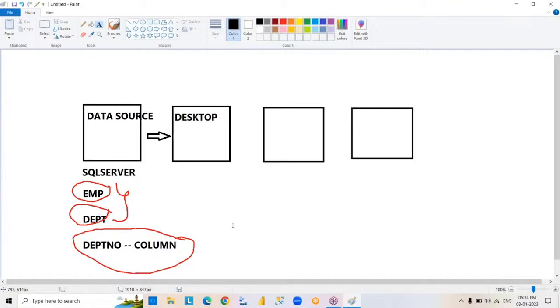Easy access will be created, so performance will be increased. Performance means speed. Report speed will be generated.